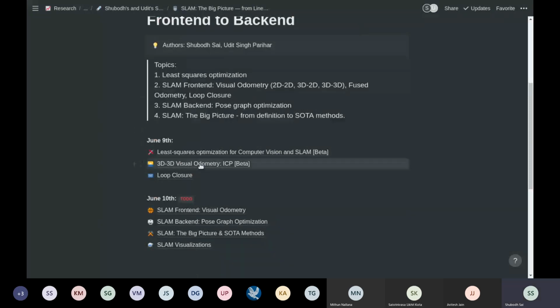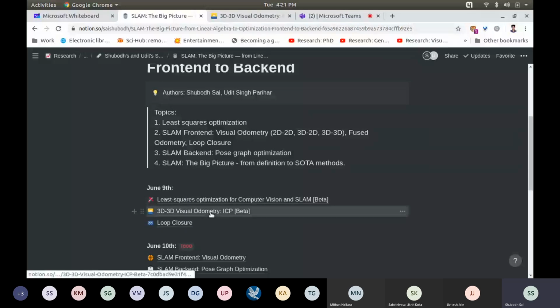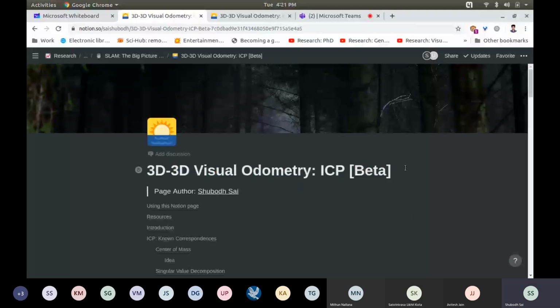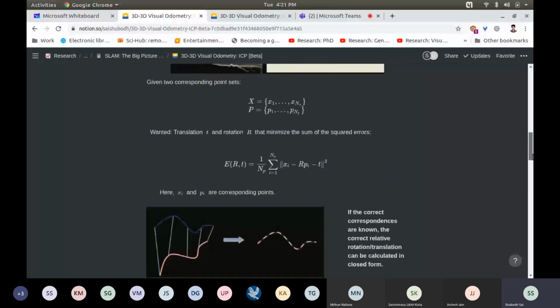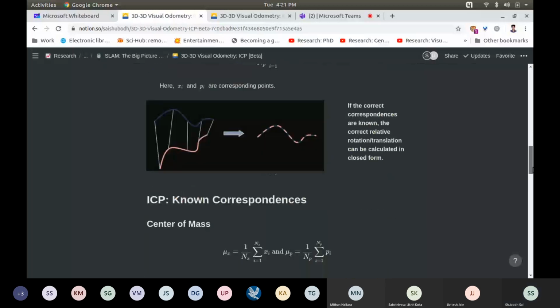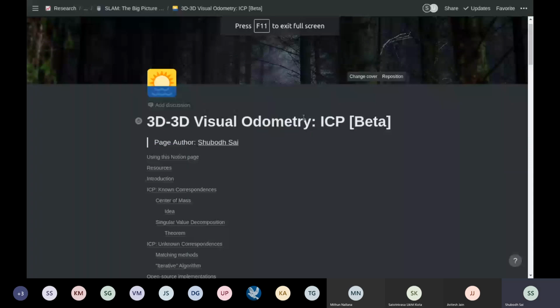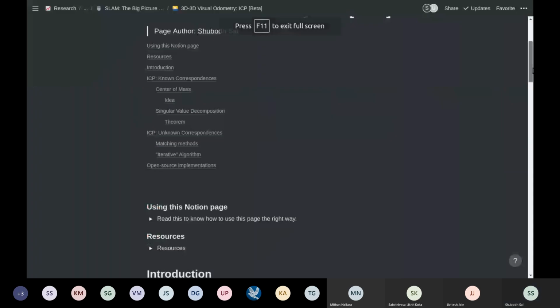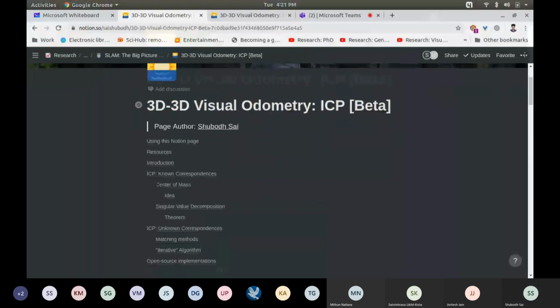Okay, so you can take like a 5 minute break now. I'll start at 4:25. Udit will teach for maybe 20 minutes. I'll teach for 20 minutes. I'll try to keep this short, 15-20 minutes, and then we'll disperse. Okay, you can take a 3-4 minute break. If you are interested, you can go through this page. I have shared the whole link with you, but let me share again.